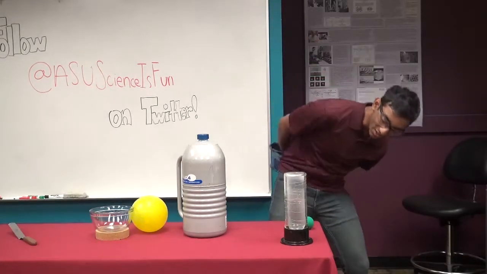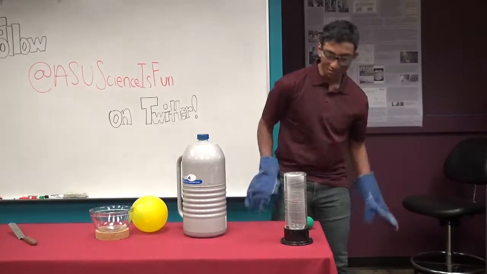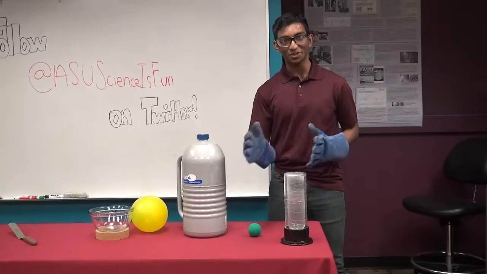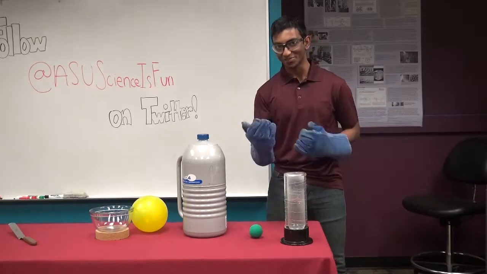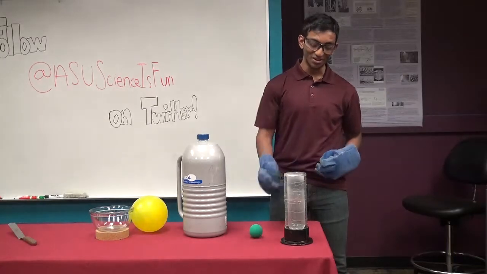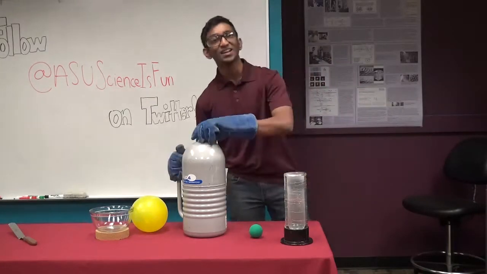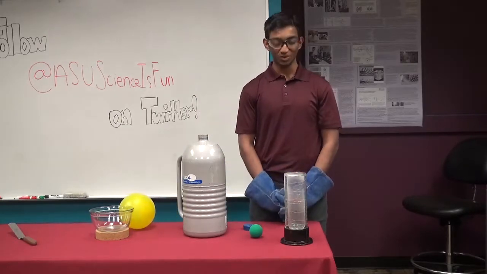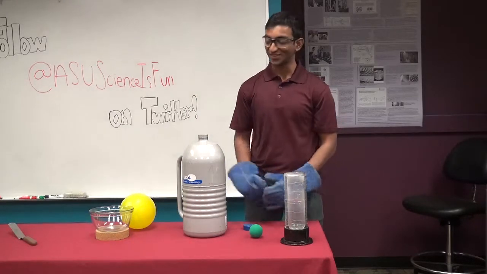Now it looks like it's starting to slow down and stop boiling. Why would that be? If there's an equal temperature, or something called thermal equilibrium, there wouldn't actually be any shift in energy. Now if I poured more liquid nitrogen in there, would it start boiling again? Would it stay the same? What do you think? Let's find out.